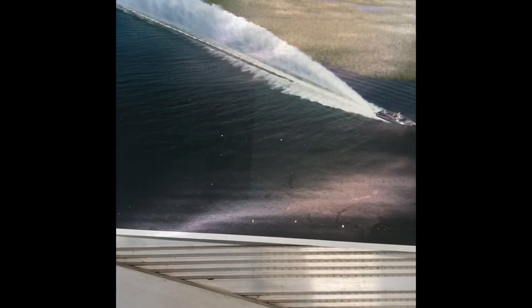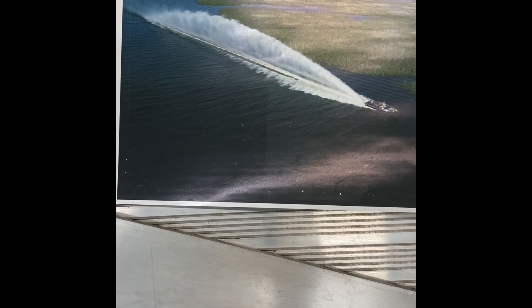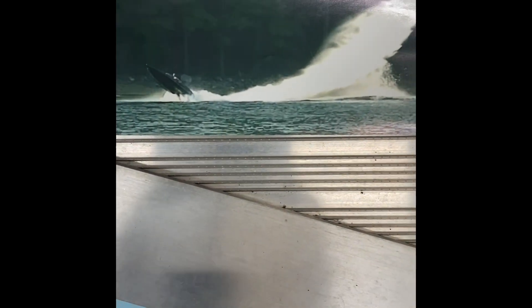It was a real showstopper and lots of pictures of it passed around. This is one of the most popular ones — it's been used on Facebook for a lot of memes. It had an insanely long 300-foot rooster tail at about 60 or 70 feet high. I call this my space shuttle launch. When you gag the thing with the trim all the way up, it would shoot the boat four feet out of the water on the back, and the bow about 14 feet in the air.